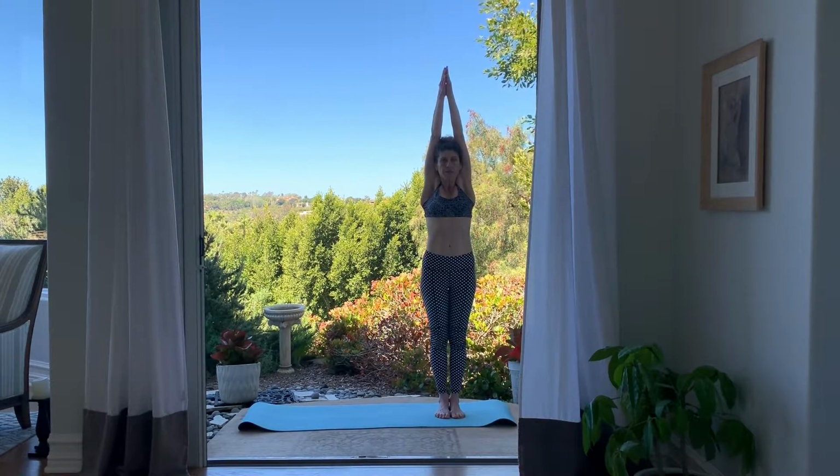Inhale the arms up. Same thing, when you bring the arms up, stretch the shoulders up. See if you can eliminate the gap between the arms and the ears, even in the setup. And then the right foot steps. Arms down at the same time as you step. Toes are forward or slightly in. Palms parallel to the floor. You're gonna push your hips a little forward, not to backward bend, just to keep the chest lifted, shoulders over hips, so the spine is straight in this setup.